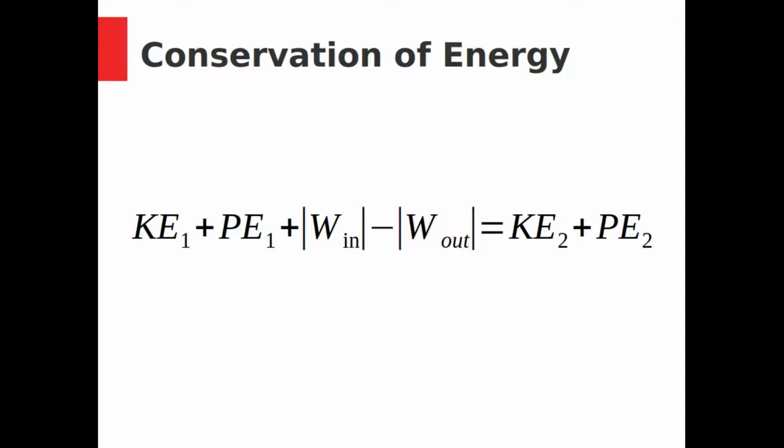This is the law of conservation of energy, and it is one of the most important laws in all of physics. It basically says you cannot create or destroy energy. You can only turn it from one form to another. Let's see how we can use this equation in practical examples.